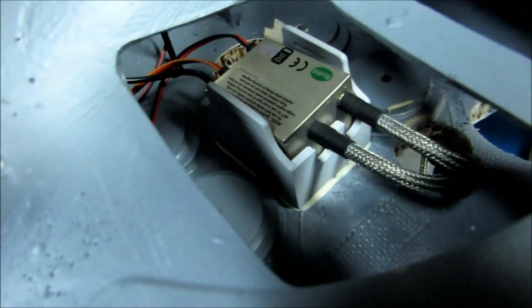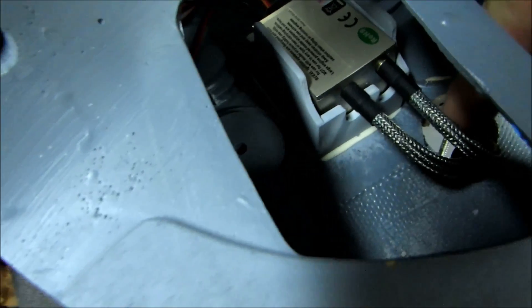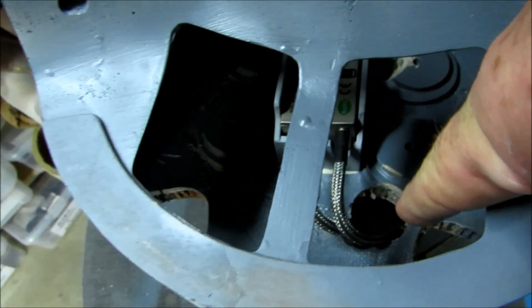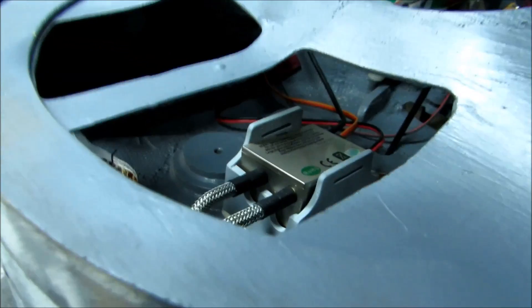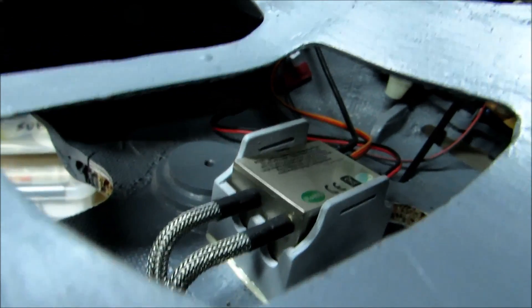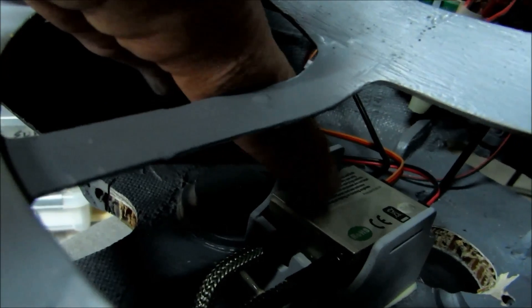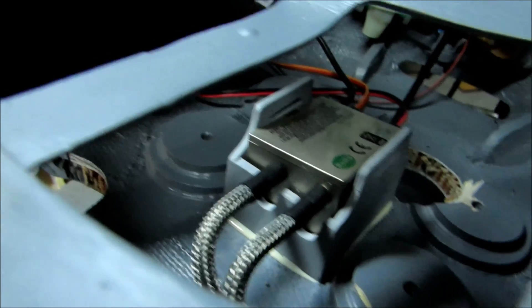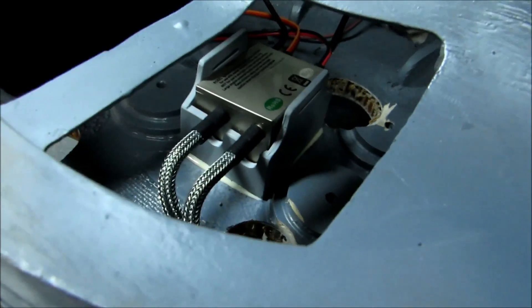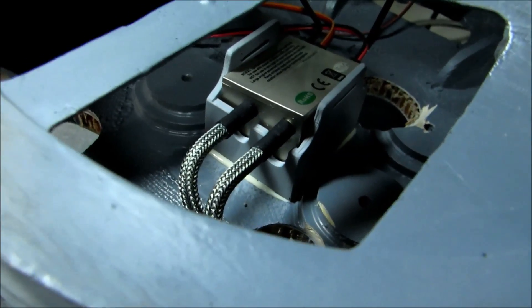Now I've got the module slipped into place and you can see the leads here — they go out through the firewall down this way. Right down there is about a one-inch hole; it needs to be that big so I can get those right-angle metal plug caps to go through. Once I put some foam underneath the module, it will sit up a little bit, and then I'll run one wrap of velcro around here through those slots. It will compress the module into the foam, and that's where the module is going to rest — here where it's reasonably cool, as opposed to right behind the cylinder head on the other side of the firewall.